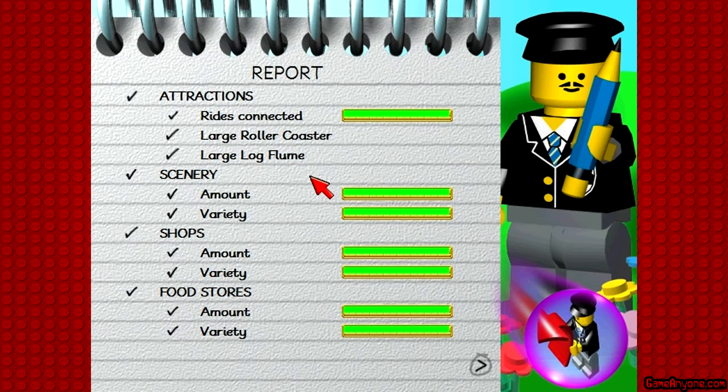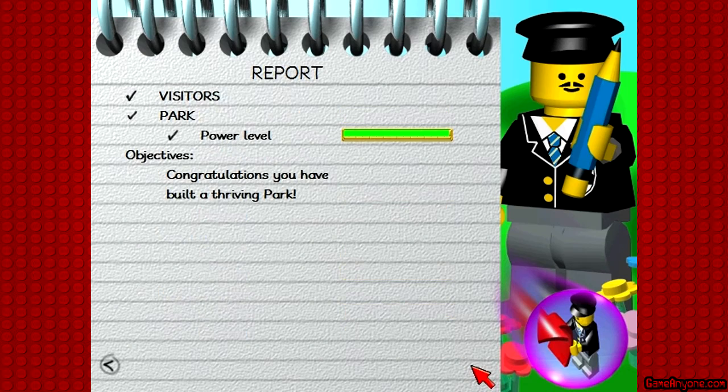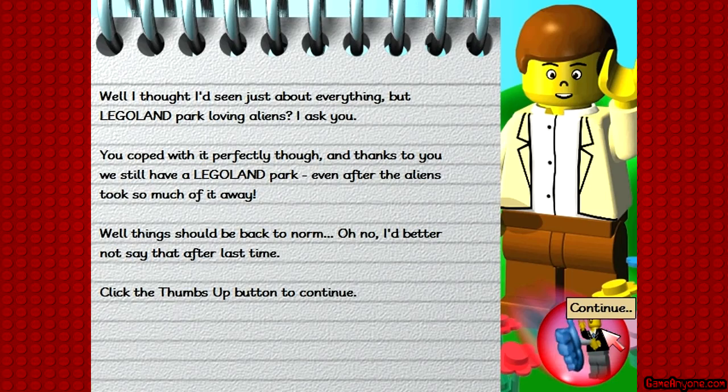All right, ladies and gentlemen, I am back, and I have passed the park appraisal. So we have our rides connected, a large roller coaster, a large log flume, good amount of scenery and variety, good amount of shops and variety, good amount of food stores and variety. So congratulations, you have built a thriving park. Hooray! So, let's exit the level.